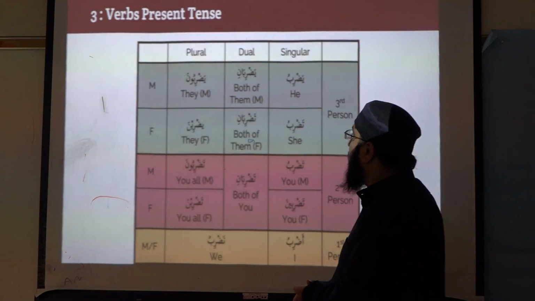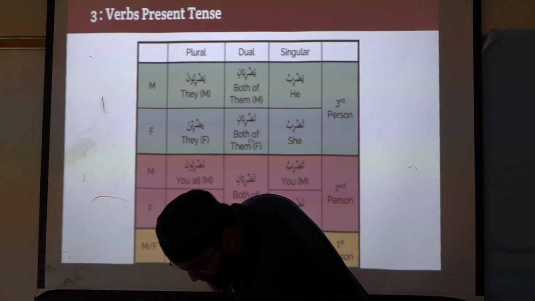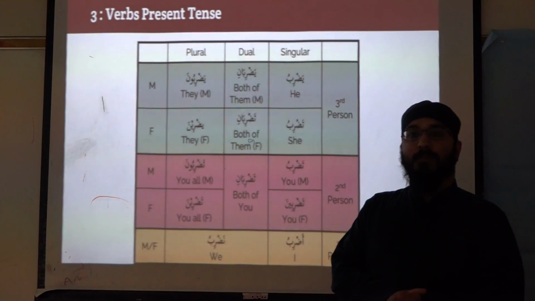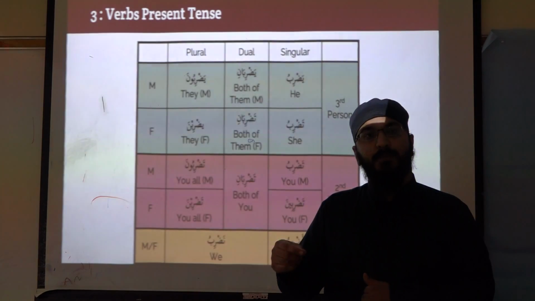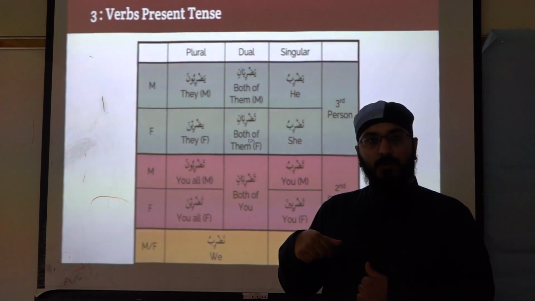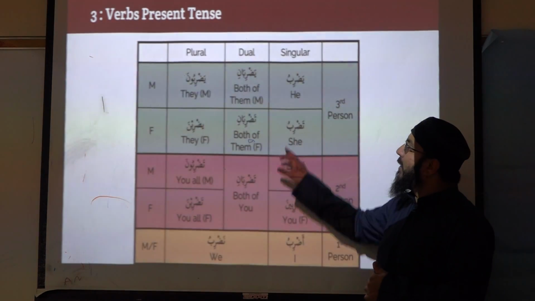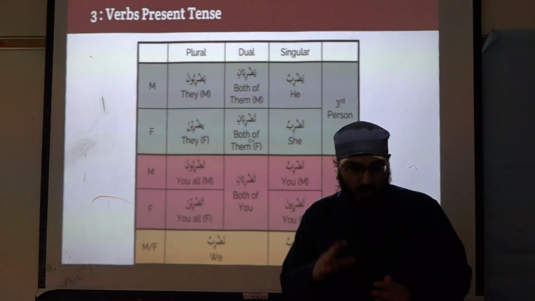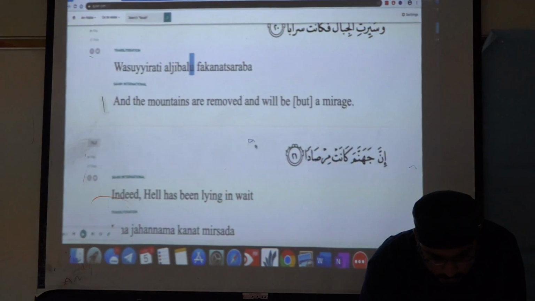One other thing I wanted you guys to look at, and I almost forgot: go back to Surah Naba. That is our template for this class. As you marked up the verbs, I want you to go back to the verbs and tell me what tense they are, and what the hidden pronoun is in all of them. Let me show you quickly.